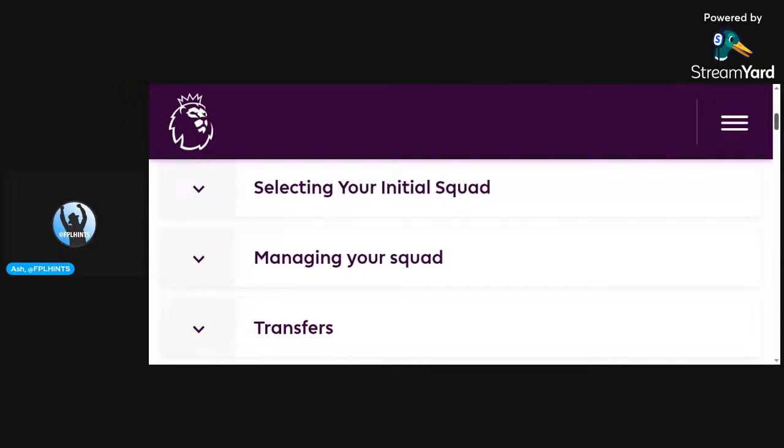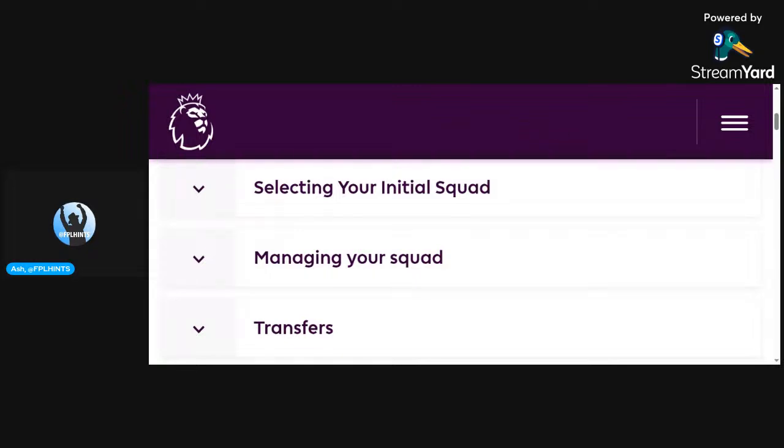So if you didn't make a transfer in game week 1, it rolls over into game week 2. So you've got 2 free transfers. But if you don't make a transfer in game week 2, it still sticks with 2. So it's not constantly aggregating the transfers. Now, you're not limited to making just 1 transfer. If you feel that your team needs a radical overhaul, then by all means, you can take what we call in FPL parlance a hit, a -4, basically. So every transfer that is more than the free transfer that you have at hand will cost you -4 points. So that's something that you just need to keep in mind as well.